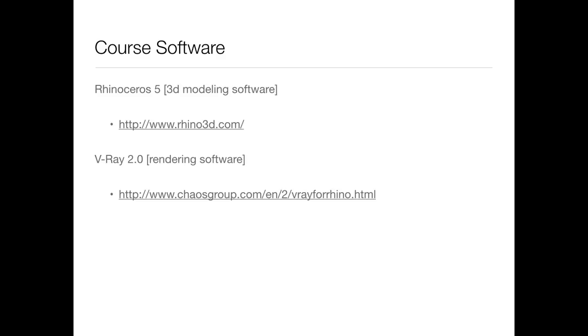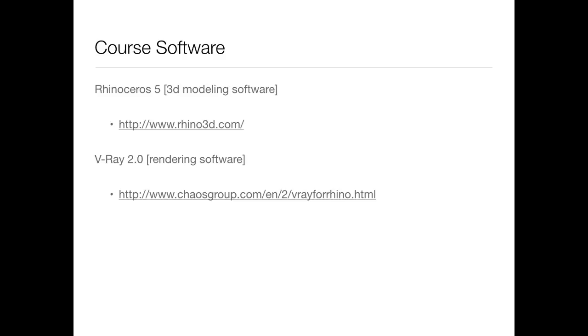And then we have something called V-Ray. And you've heard me talk about V-Ray before, and you've seen people who've done renderings in V-Ray and whatever. What V-Ray really is, it's a plugin that runs on top of Rhino. So you do your modeling work in Rhino, and then you use V-Ray to do the rendering, to do the pretty picture. Okay?